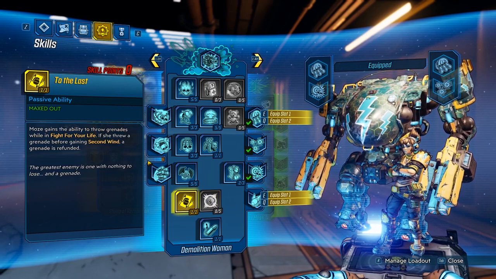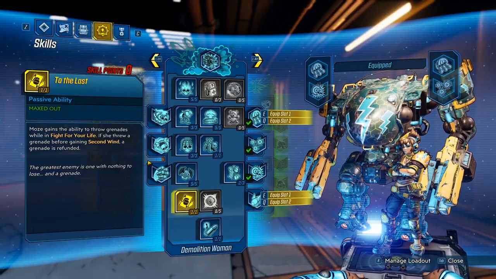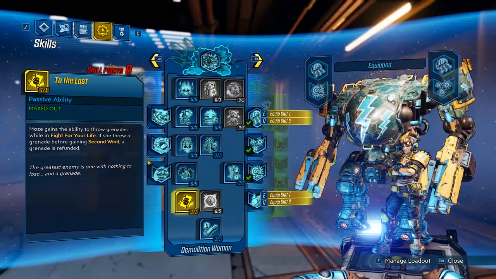This is something I would strongly recommend as a last means of survival. If you end up getting downed, there are some things that could end up one-shotting you. Some of the anointed enemies have those skills, so this would allow you to throw some grenades while being downed, while in the Fight for Your Life phase.